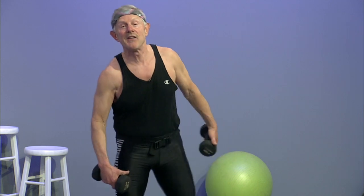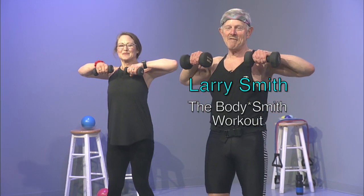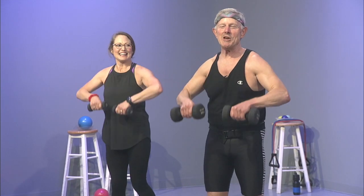Cheaters never prosper. Yeah, in exercise sometimes. In exercise, sometimes Kara's right, you can cheat. Let's bring it back to the center. So we're going to do some upright rows. We're going to take it up to the shoulders and down. What we call cheating in exercise really isn't cheating, it's modification. And definitely, you want to modify the workout, customize it to your own body.